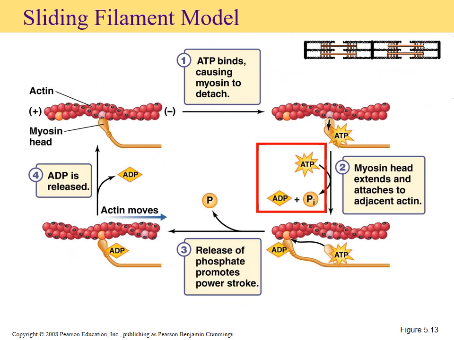So here is another illustration showing you our sliding filament theory. And I really like this picture because it will highlight the interplay between the actin and the myosin. So before we start reading all the different boxes, let's make sure that we know the players that we're looking at. So over here in red, I have my F-actin, right? Here's my actin. You can see them coiled up, my positive and my negative end.